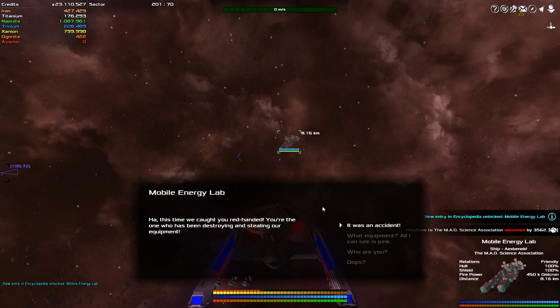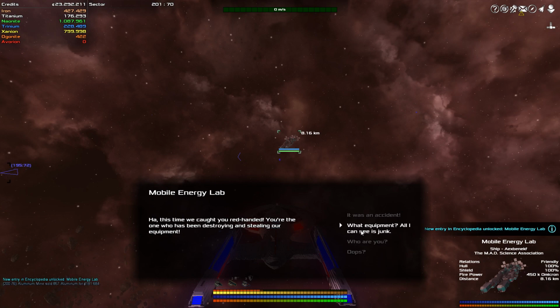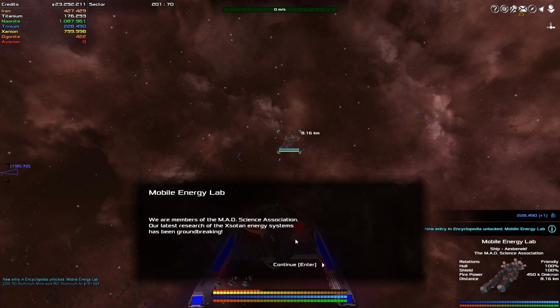Oh shit, he's here. Oh no. This time we caught you red-handed. You're the one who's been destroying and stealing our equipment. What equipment? All I see is junk. Now, who are you? We're members of the MAD Science Association. Our latest research of Zotan energy systems has been groundbreaking.